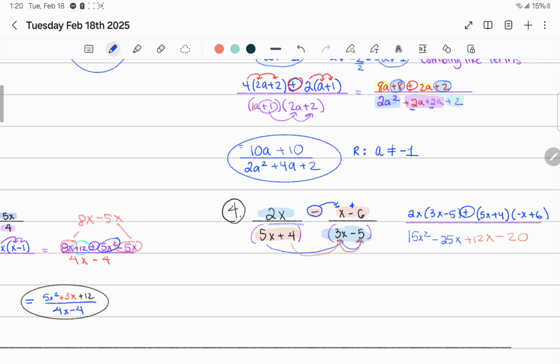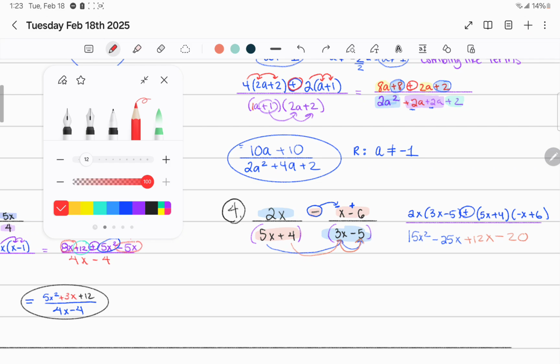So I'm rewriting this and this together. And again, I just distributed the negative sign. If it's a positive, it doesn't matter, but since it's negative, I'm placing the negative on the x, and then since this one was negative, it switches it to positive because of this negative sign. So again, I made the x negative, the 6 was negative, I made it positive because I distributed the negative sign.